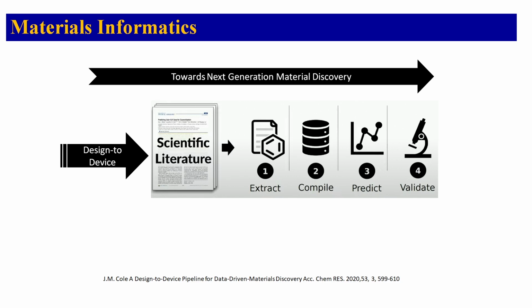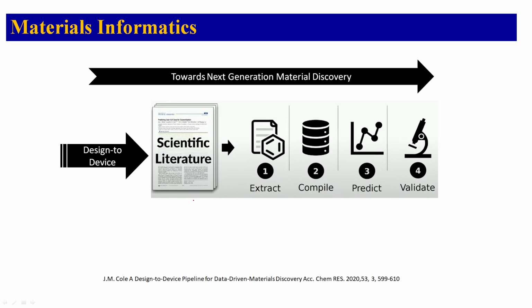We can take scientific literature, what is available across the globe in terms of publications, reports, books or many other things. Extract the information and compile it. Once you extract information, you have to do data preprocessing also, because there may be some missing data, wrong data, some outliers. Then you compile it. Once you compile it, you collect data sets, right. From that you can predict, you can validate whatever you want to do.